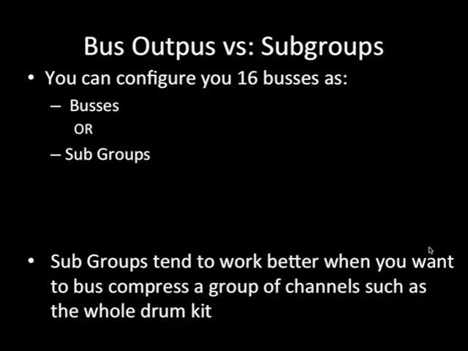Subgroups are handy for a variety of other applications. Maybe you want to compress a group of drum channels, or you want to EQ a group of choir microphones. As we stated before, you wouldn't be able to do this with a DCA, since that's just the volume control, but you could create a subgroup, and you can work on that subgroup with all the effects inside the console.